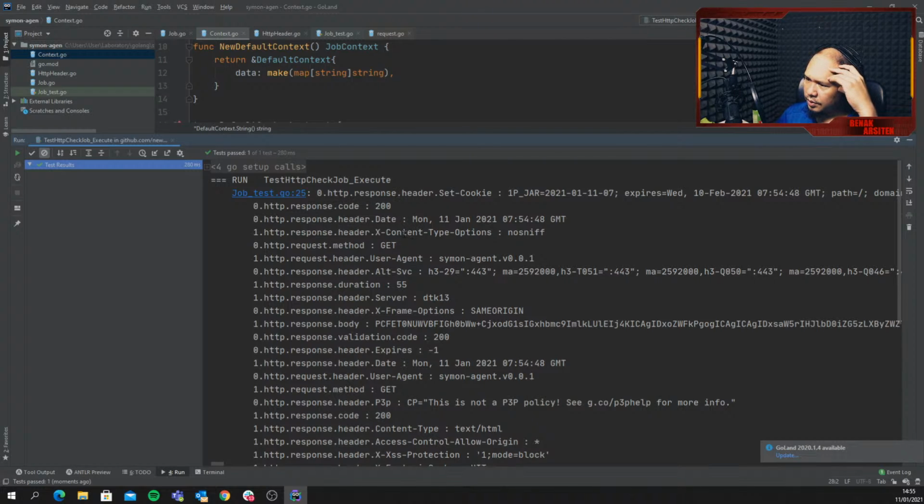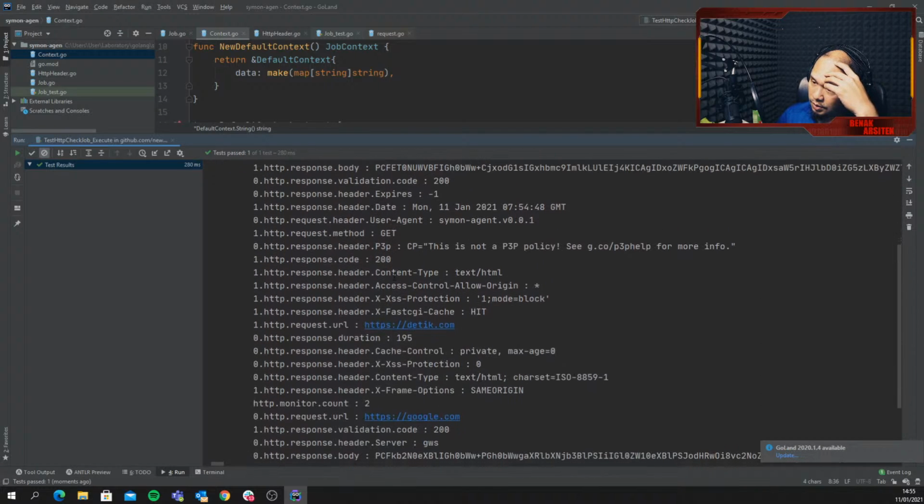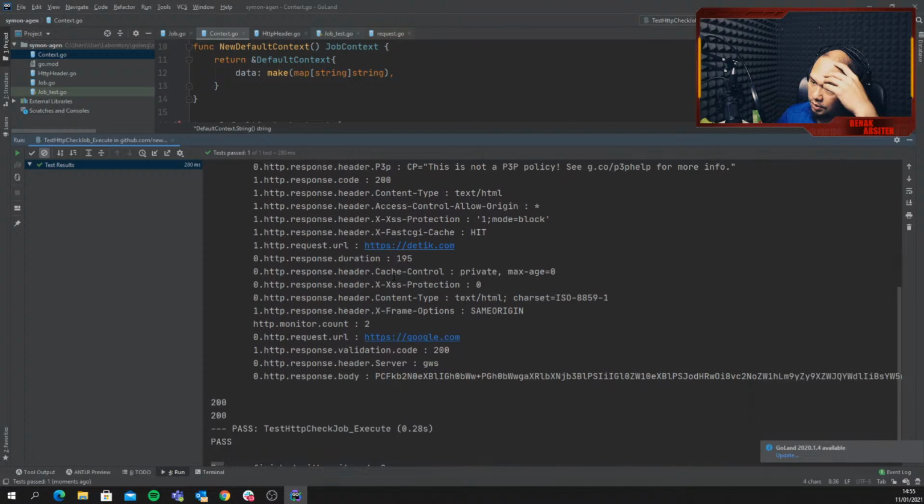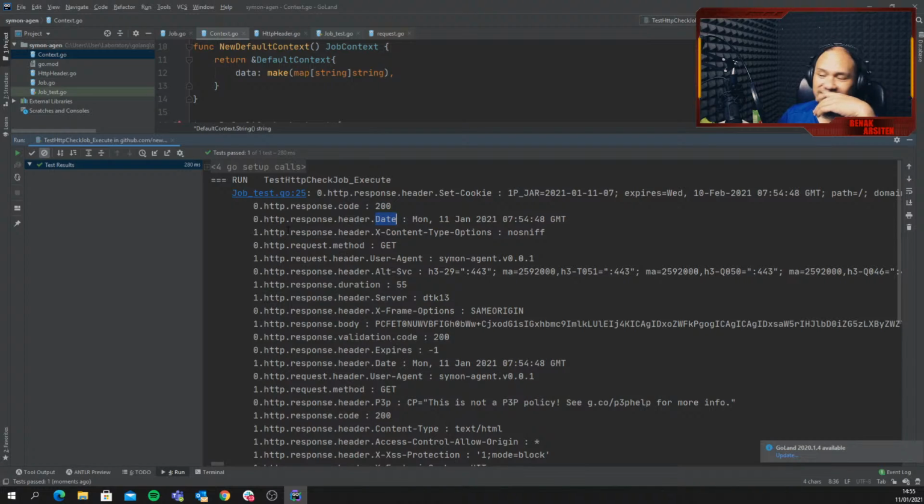First response code, response date, the header date. How can we read this right? Because it mixed between the 1 and 0, the first and the second request.